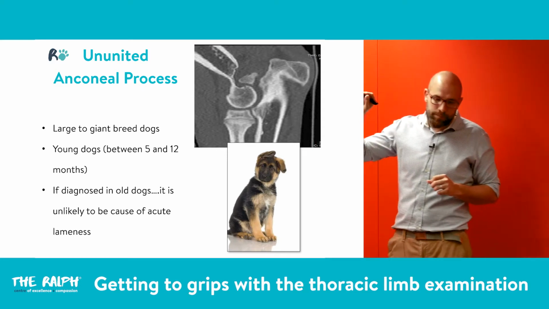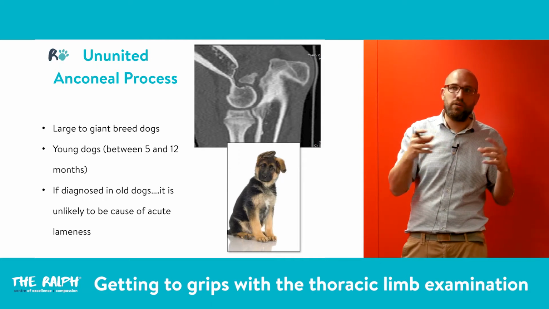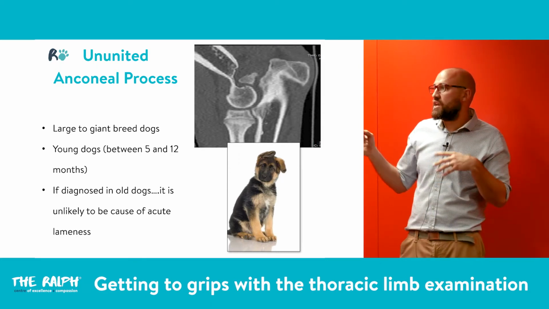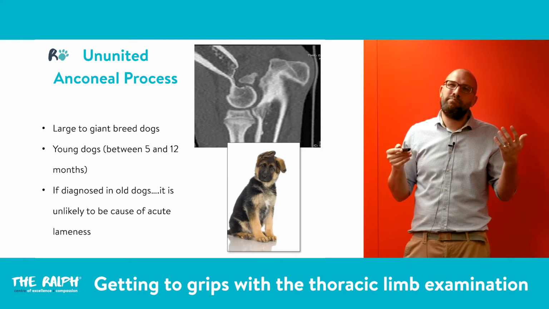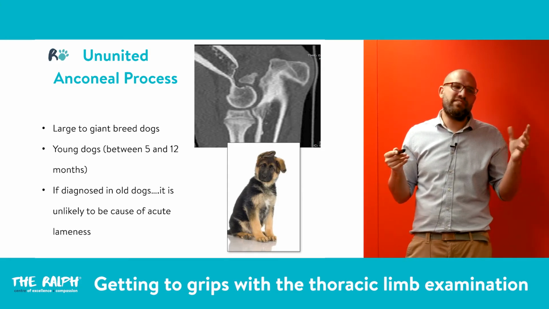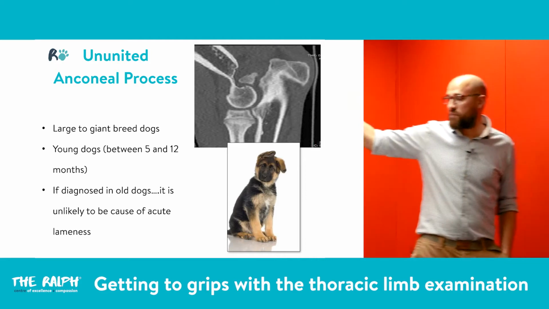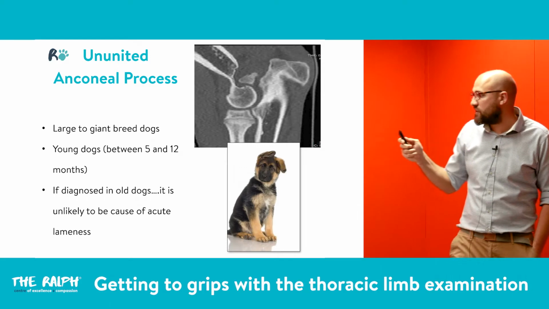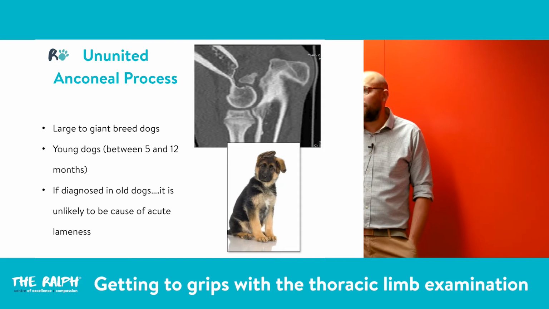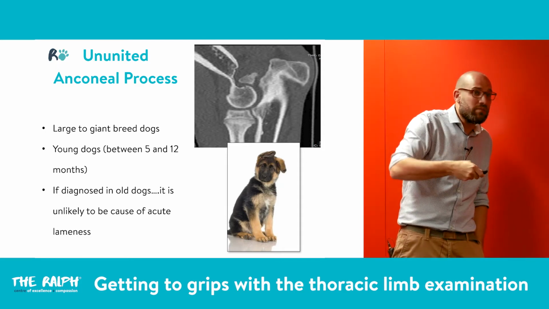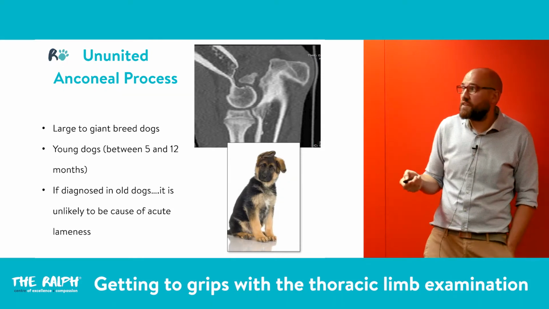Usually this problem is due to a problem with a union of a center of ossification. Usually this center of ossification tends to fuse with the rest of the ulna by week 20 more or less, 20 to 22. So if you see a young dog that has an obvious fragment completely detached, like in this case, and the dog is older than 22 weeks, then you know that fragment is not going to fuse back. It's going to be a problem.